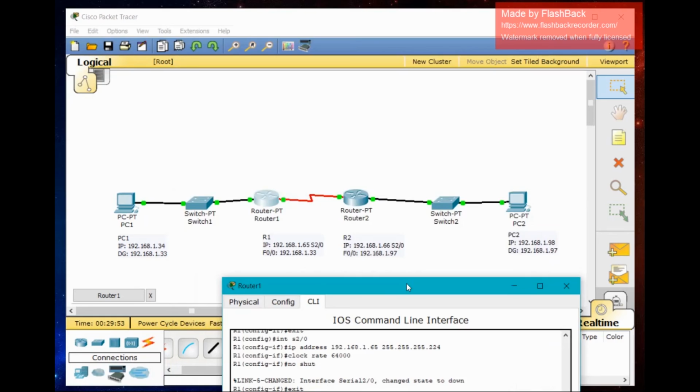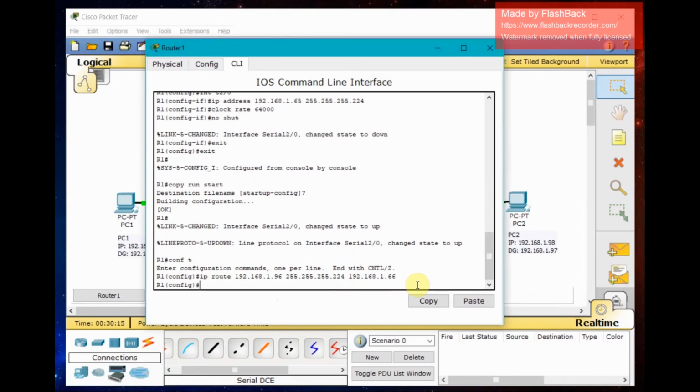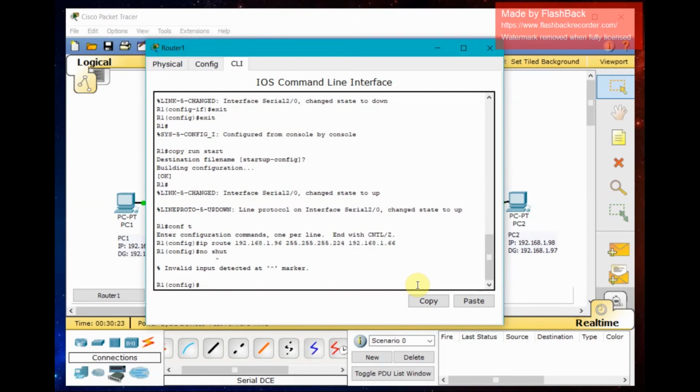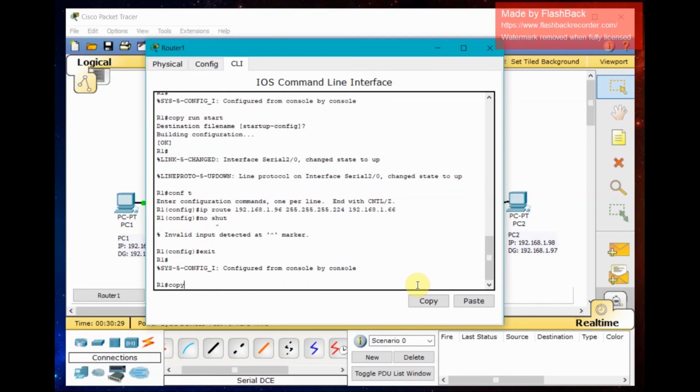And we're going to put the router's IP address, which is 192.168.1.66. Let's double check that we have the right thing here. Okay, looks good. Let's click enter. Exit, and then we're going to do copy run start, sorry.